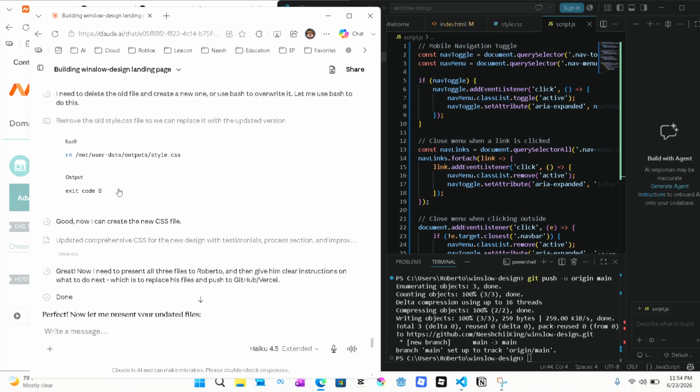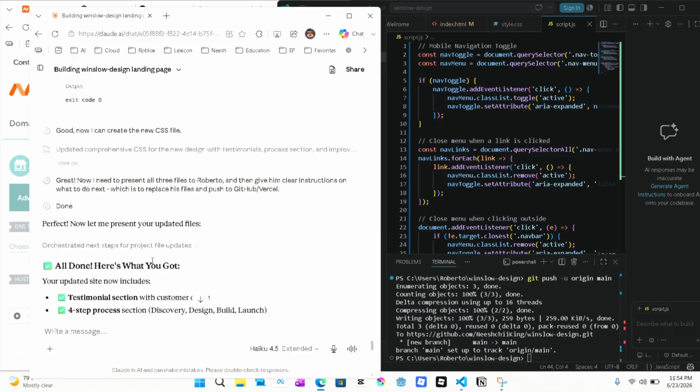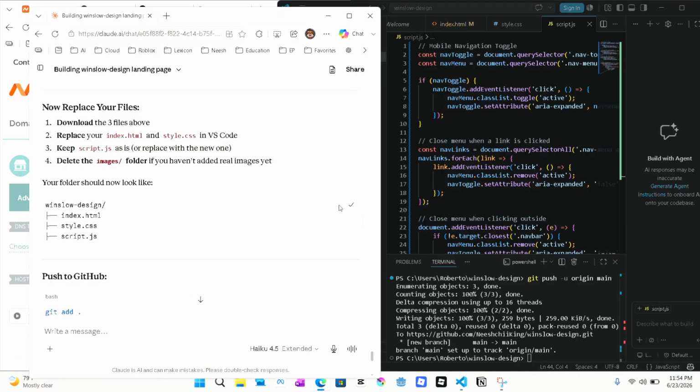And then see, it's telling me to bash, but it tells you to replace all the files. And I'm just like, where is my script? So you can actually tell it, you're telling me to replace these three things, but I don't have the script. So can you just give me the script? Yeah, full script. And then it should give it to me.